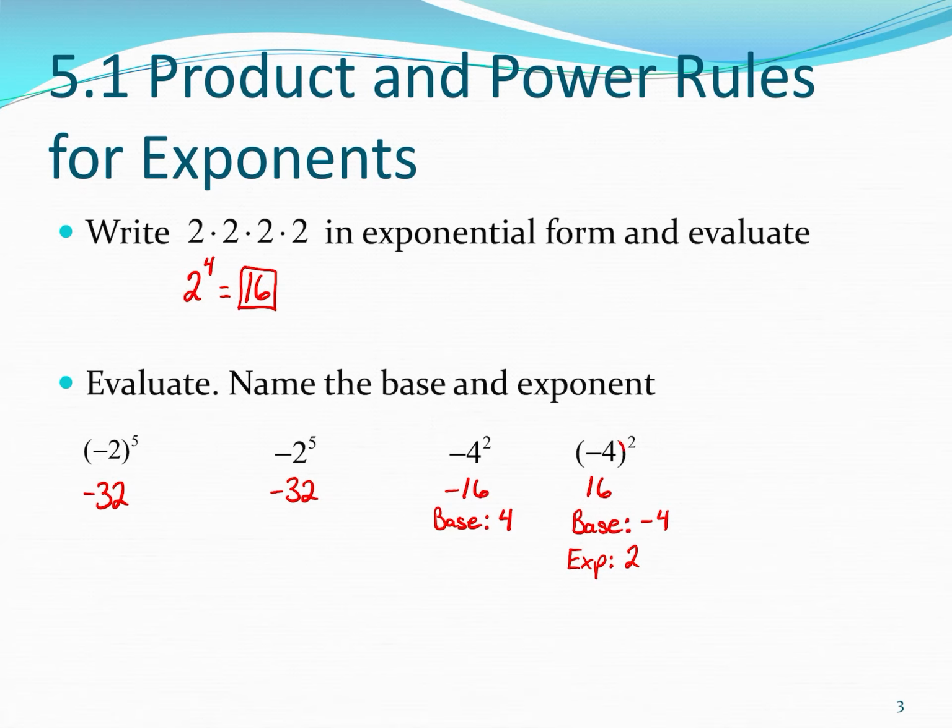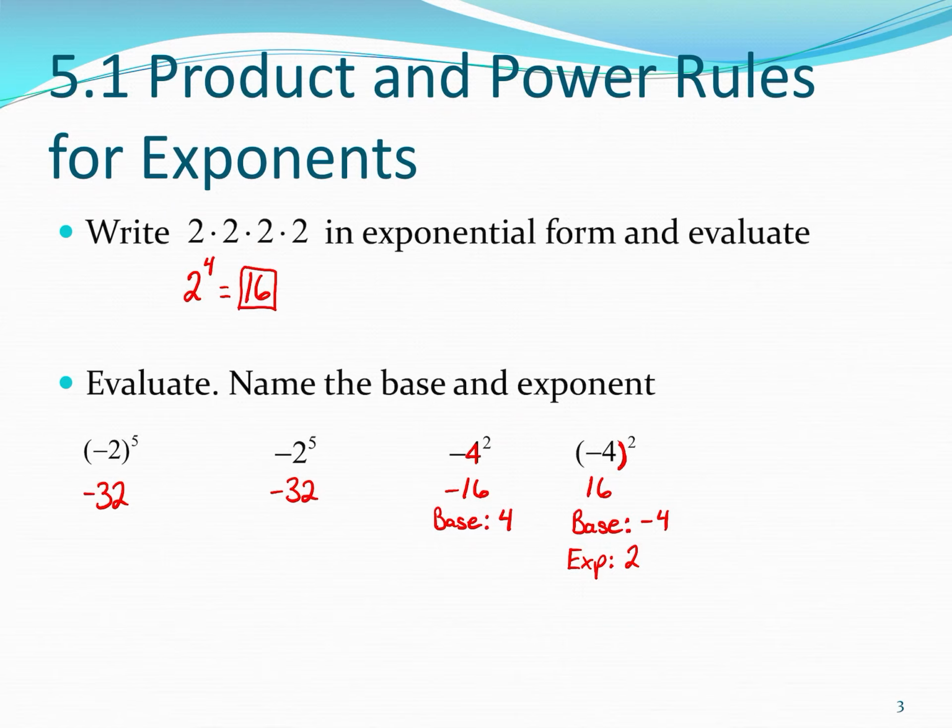Well, the base is always what's directly in front of the exponent. So on this last one here, notice that in front of that power of 2, you have this set of parentheses. Well, that means that anything in that parentheses is the base. But in this third one, what is directly in front of that 2 is the 4, right? Directly in front of that exponent is the 4. So the 4 only is the base.